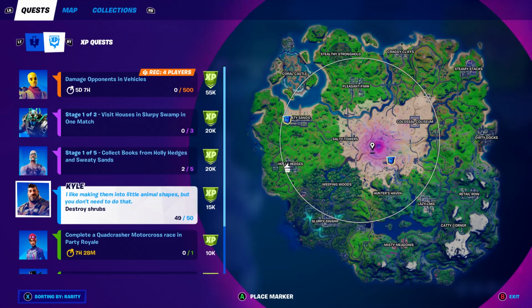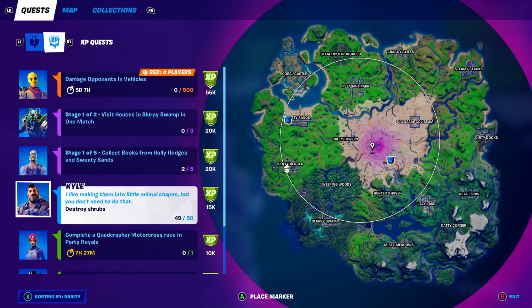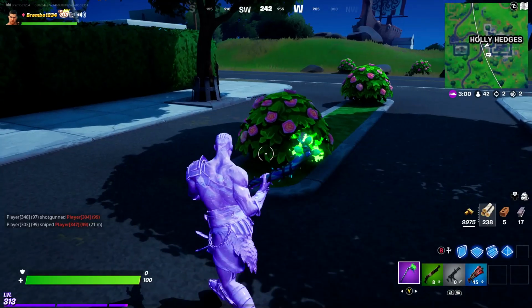So the stages are 10 for the first stage, you'll get 15,000 XP. Then 50, another 15,000 XP. Then 100, 250, and 500 for the last stage. So each quest bundle, no matter which one you're working on, whether it's your shotgun eliminations or whatever it is, has 5 stages. And a total of 75,000 XP with completing all 500 shrubs.